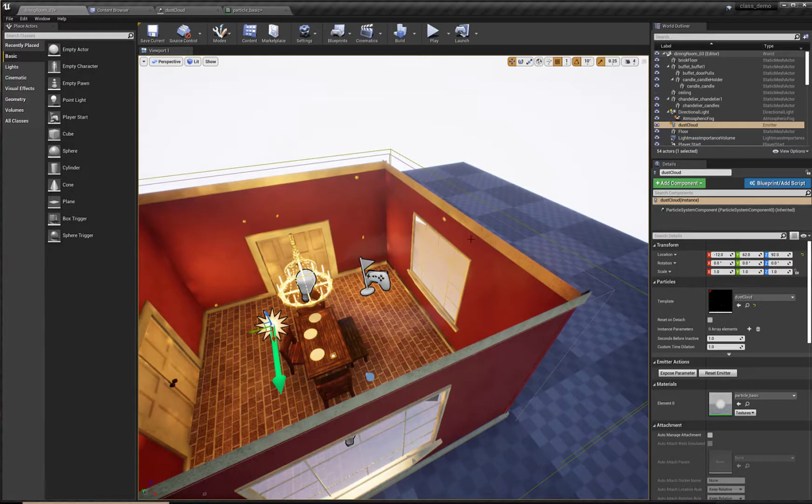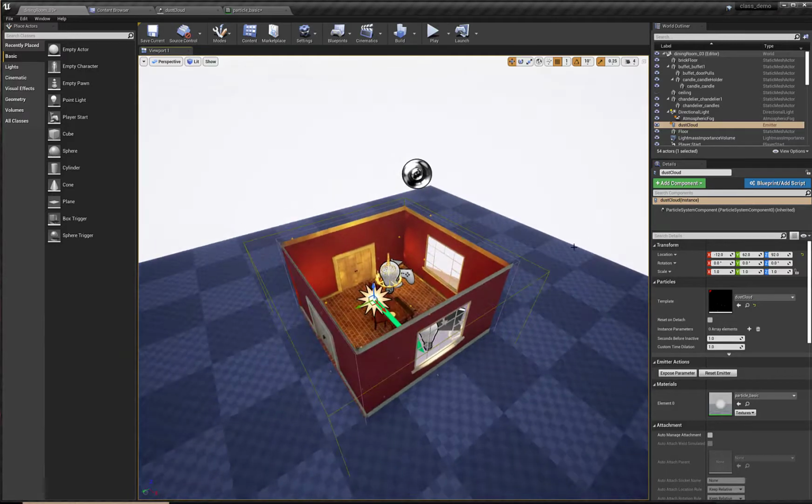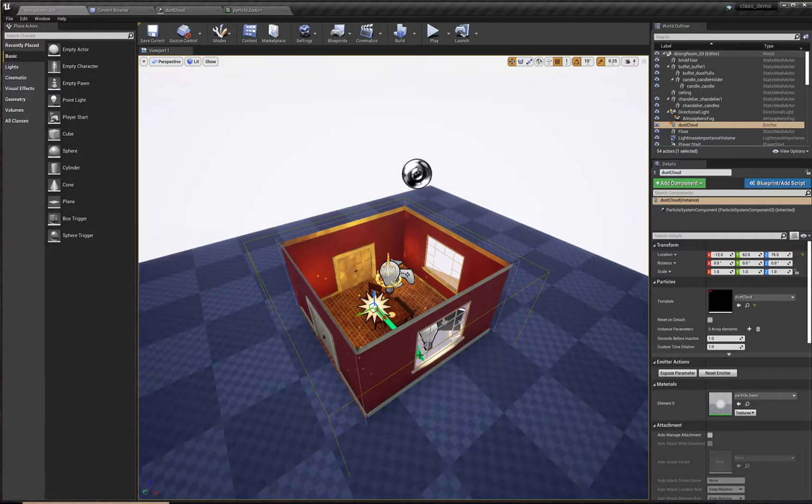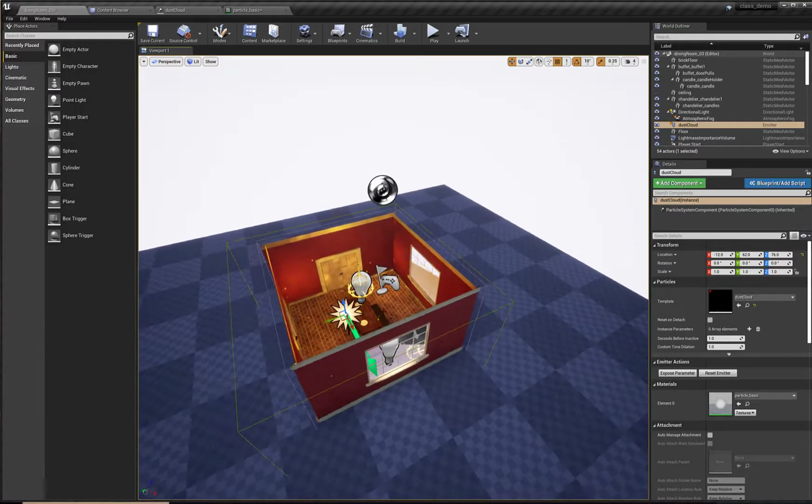And now when I go back here, maybe I've made it a little too big. My dust seems to be going outside. I could add a kill box, but I think that that's going a little too far for our introductory lesson, so I'm just going to turn this down maybe to 100. Save that, go back into the dining room, and that looks just about perfect.